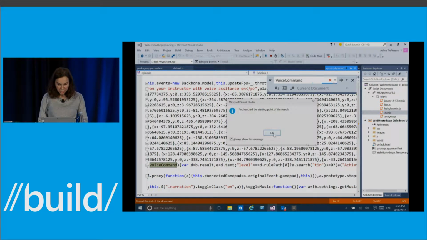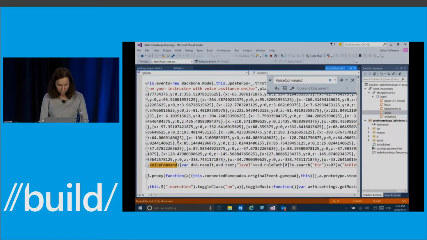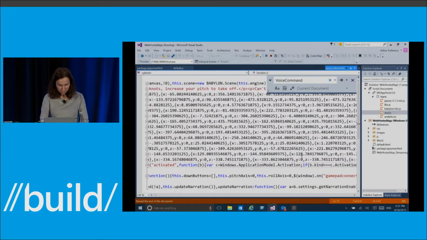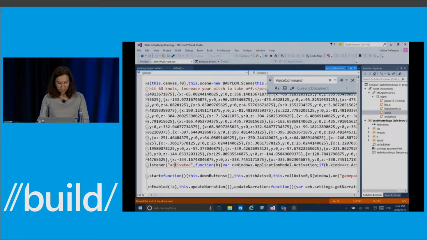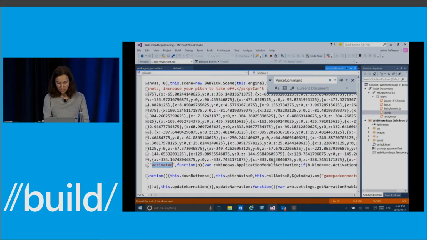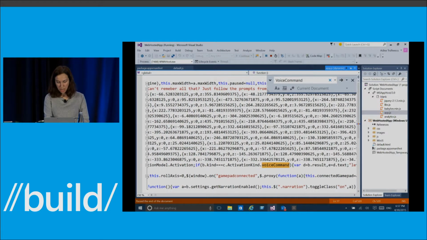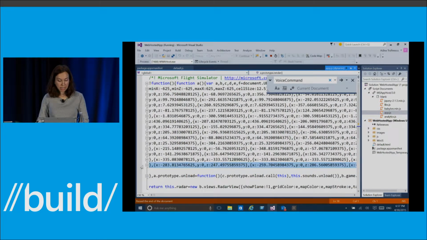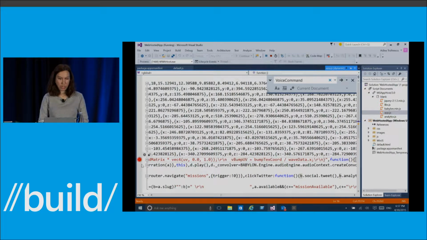I will try to find here the code that actually handles the voice command. So let's see if I succeeded. So there it is. This is the activated event, and the code goes on. It's not readable. We will not attempt to understand what's going on here. The point here is that the website has JavaScript code that takes care of the activation. The interesting part here, which is worth mentioning, is that you can set breakpoints, and you can actually debug when this code is running on the machine.